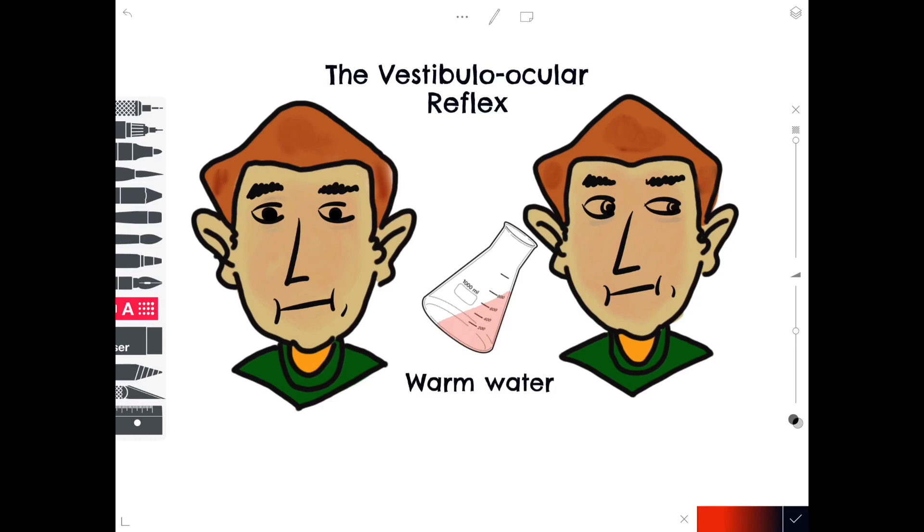This can be quite useful in understanding the unconscious patient because it does not depend on visual input and therefore the eyes can be closed. The actual test is called the caloric test and it involves irrigating the external auditory canal with either cold or warm water. In this example we're using warm water which would mean that the temperature would need to be 44 degrees C or above and this would mimic the turning of the head to the ipsilateral side.